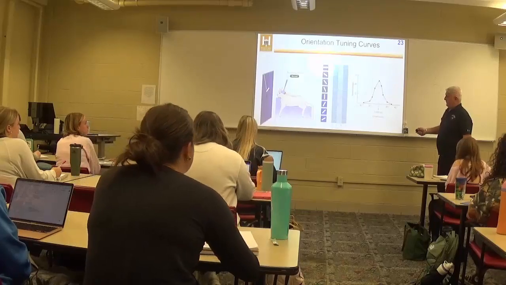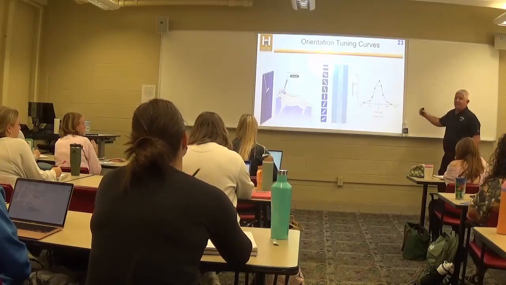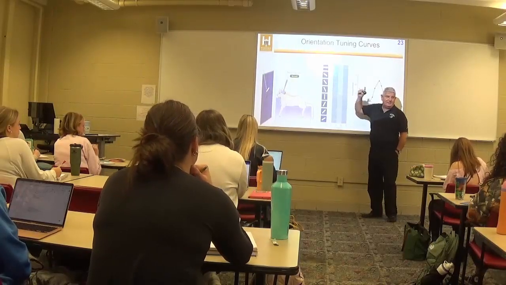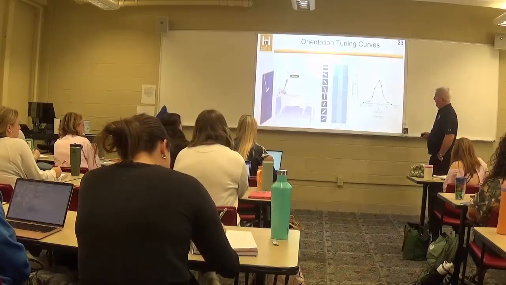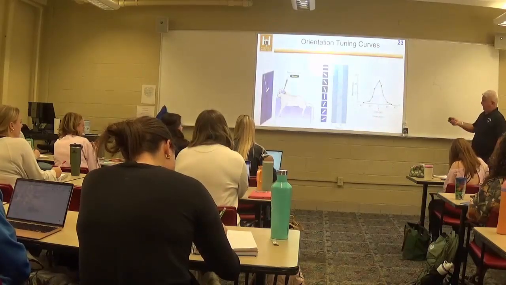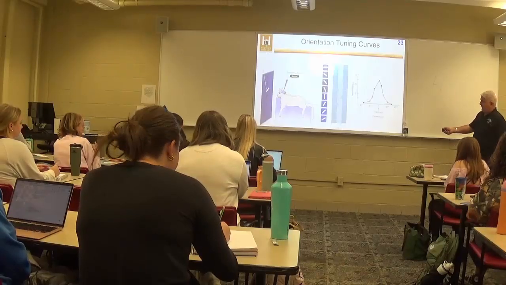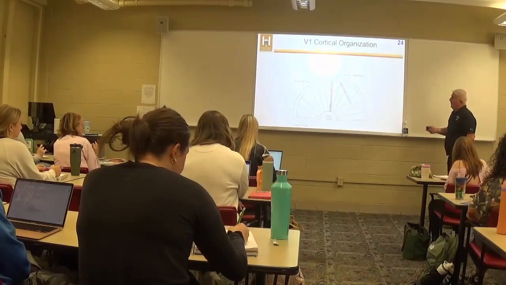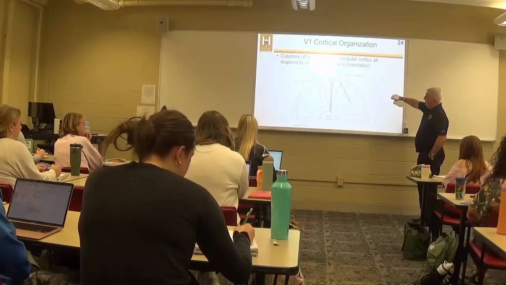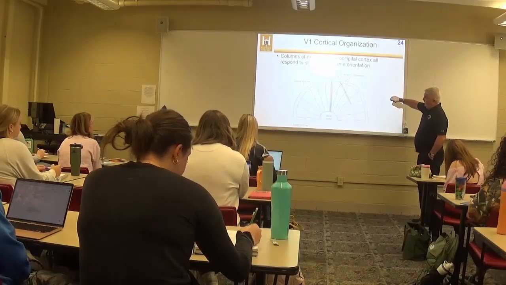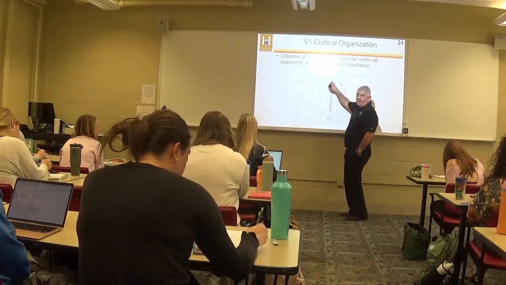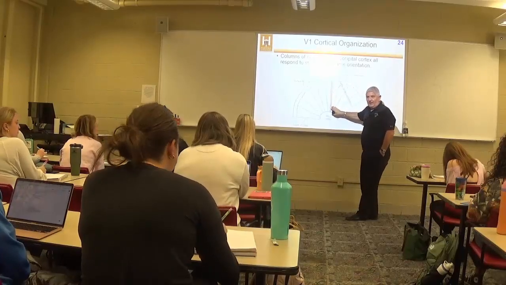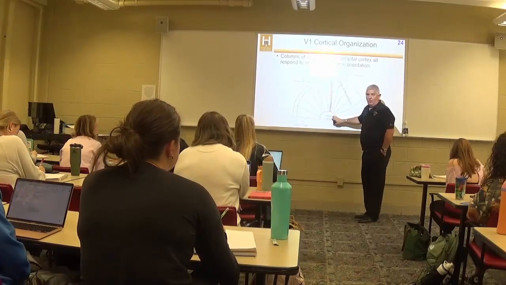Lots of examples of this. This is another example. This particular cell that we're recording from is tuned for a vertical line. That is its stimulus, okay? The further away we get, the fewer action potentials, the impulses go down. All right. So they stuck the electrode in V1 and found that this cell was responsive to a horizontal line. And the deeper they went in the cortex, they found that there was a column of cells all responding to horizontal lines.